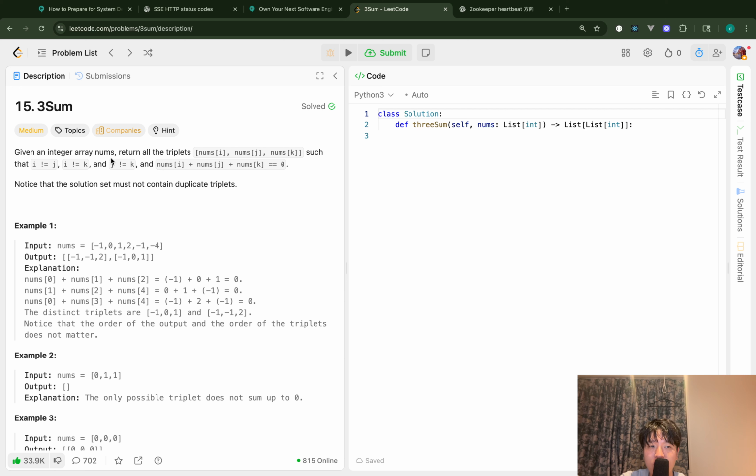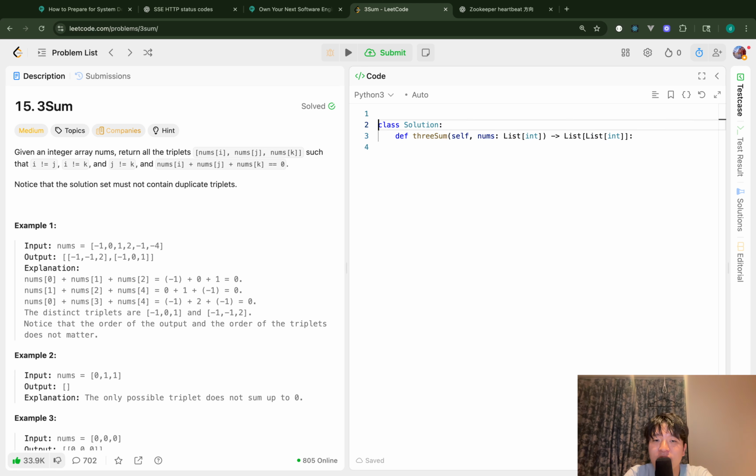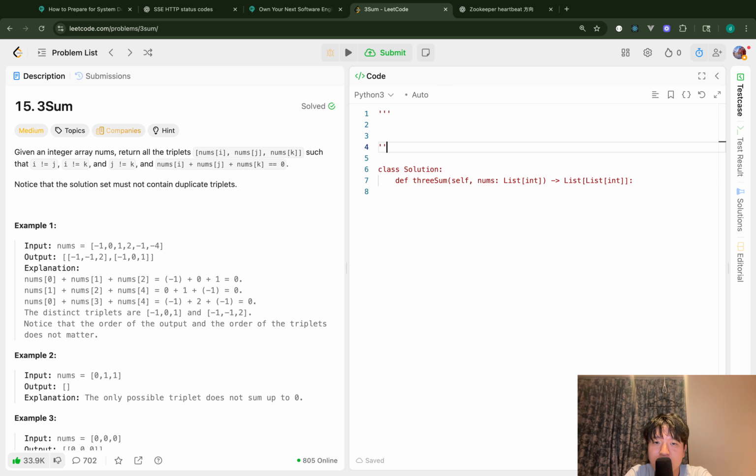Okay. So in this question, the input is an integer array, and I will return the list of triplets. A triplet is a kind of tuple which has 3 elements. So I will return the triplets of not the indexes, but the values. Good. Okay, so I will think of this question with an example.